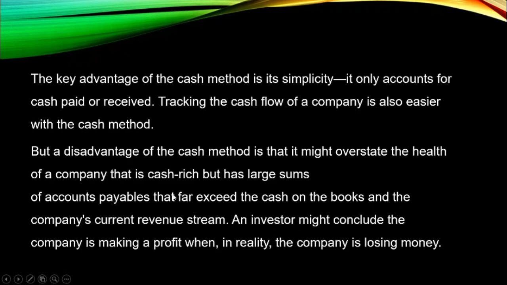The key advantage of the cash method is simplicity. It only accounts for cash paid and received. Tracking the cash flow of companies is also easier with the cash method. But the disadvantage of the cash method is that it might overstate the health of a company that is cash rich but has a large sum of accounts payable that exceeds the cash on the books and the company's current revenue stream. An investor might conclude the company is making a profit when in reality it is losing money.